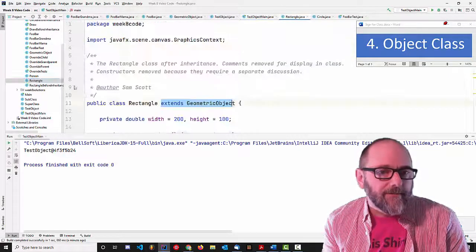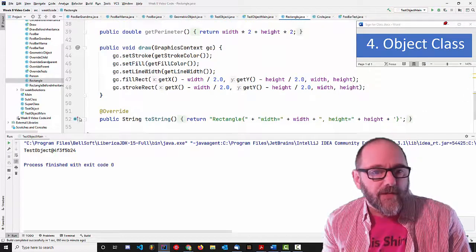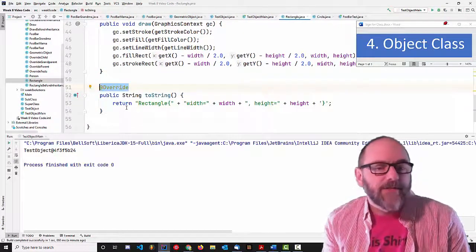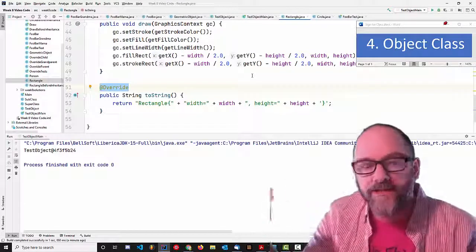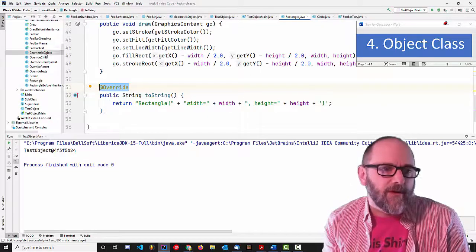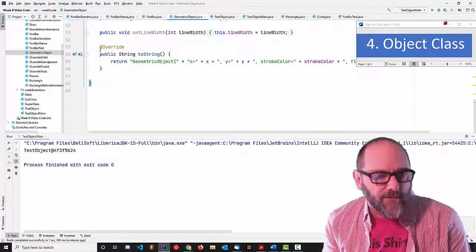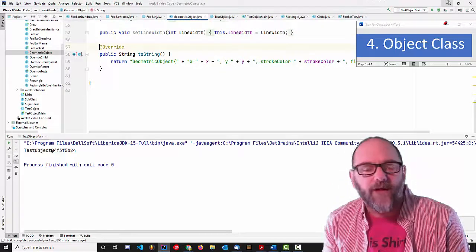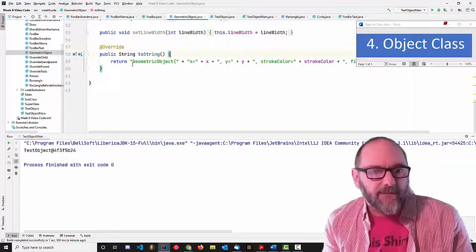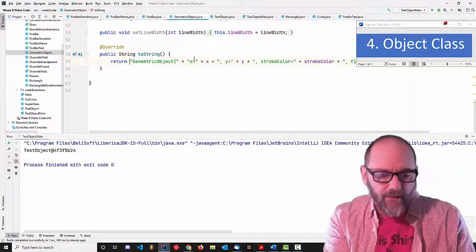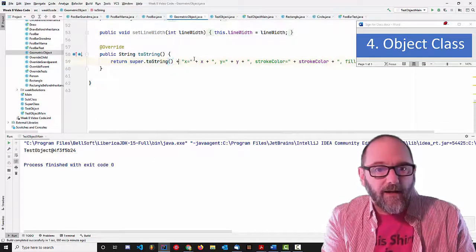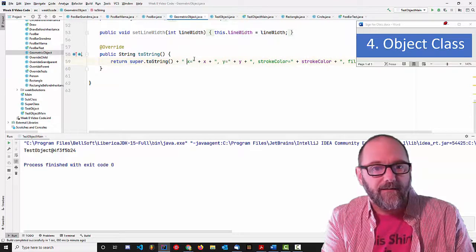Let's go to rectangle here. See, this was generated automatically, I think, by the system, and it adds this @Override tag to it. What is it overriding? It's overriding the toString that exists in the object class. Oh, actually, this one's probably overriding the geometric object toString, but this one is overriding the one from up above, the object class. Okay, and actually, we could do something cool like this. We could go right here. We could go super.toString plus that. Let's do that.